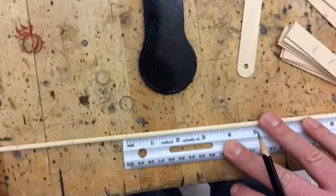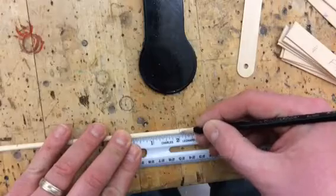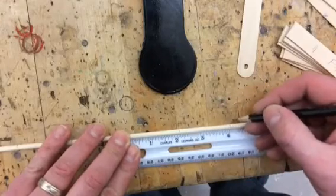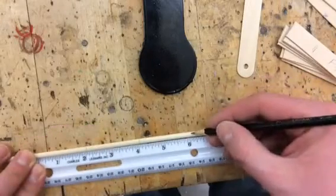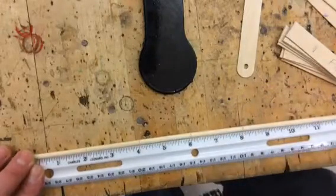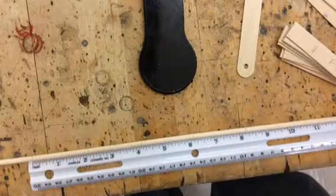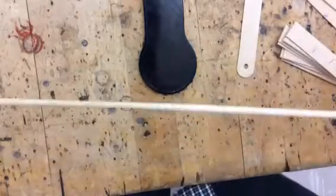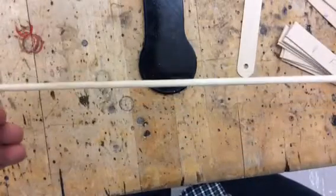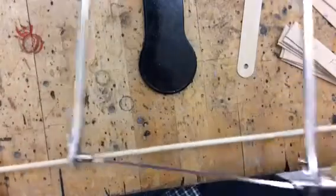1, 2, 3, 4, 5, 6, 7, 8, 9, 10. Now, granted, after I cut these, they might be a little bit shorter than 2 inches, but it'll work just fine. Now remember, we cannot cut these on the bandsaw. Since it's round, we have to cut it with a hand saw, and the best tool for that is just to use our coping saws.